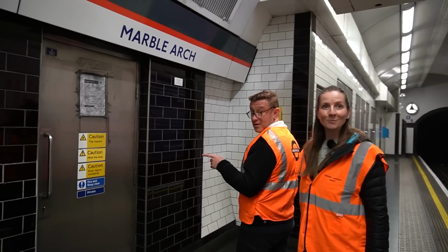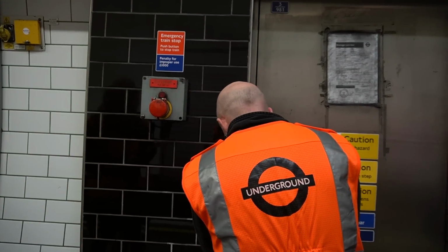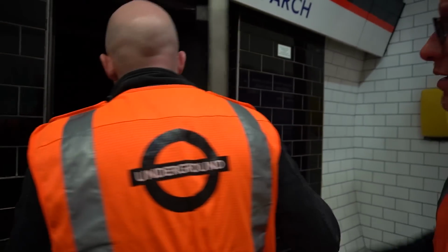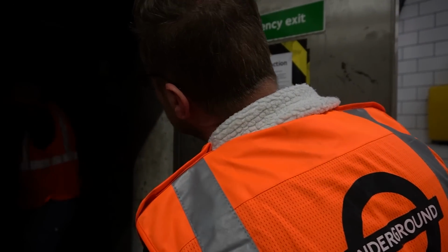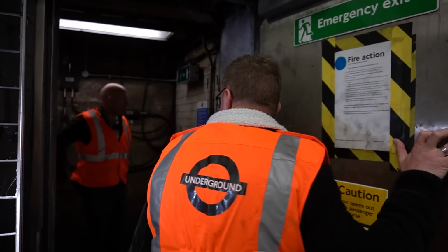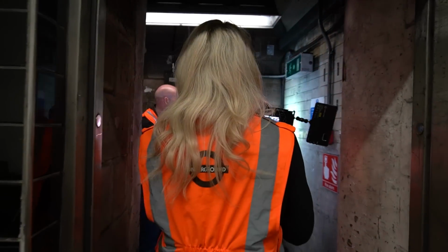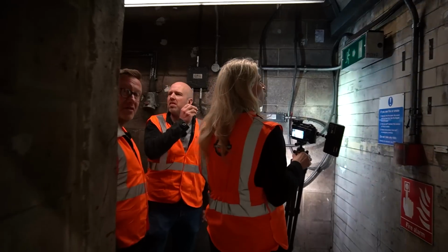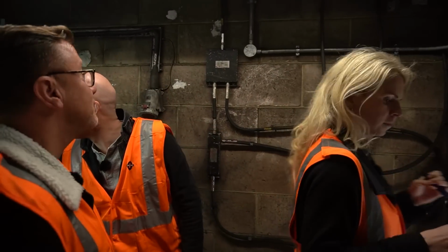Is this the door? Who's got the key? Right, here we go. Looks dark, looks interesting. Oh, and I'm seeing tiles. Where is the switch? There's the switch. Come on in and look at this. Oh, they are tiles. Unusually cream-coloured tiles. I was just trying to navigate the lip of the step, the door, the camera.